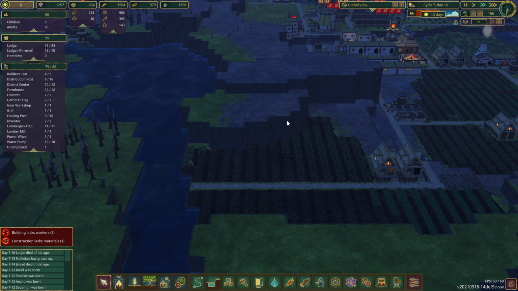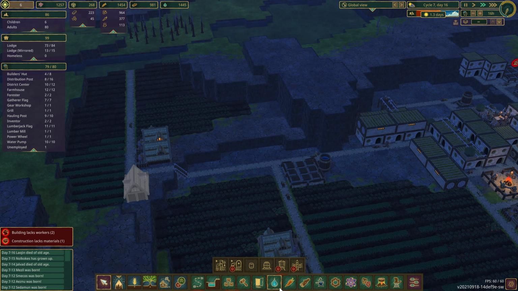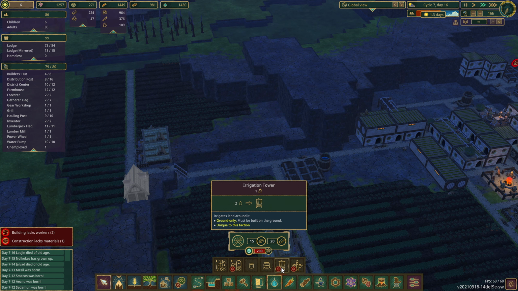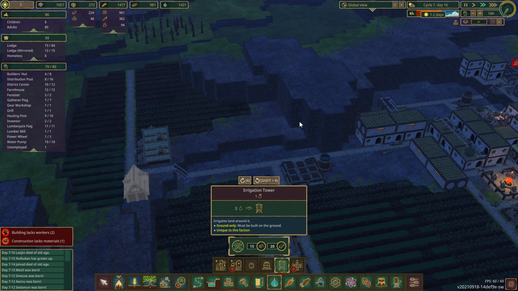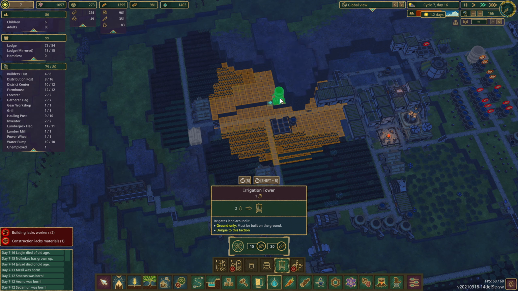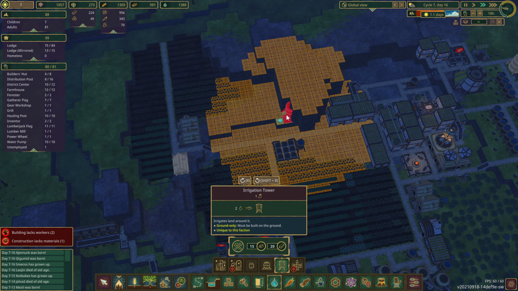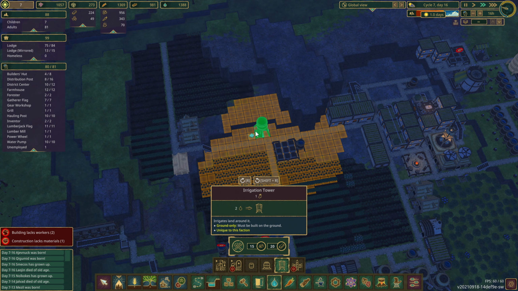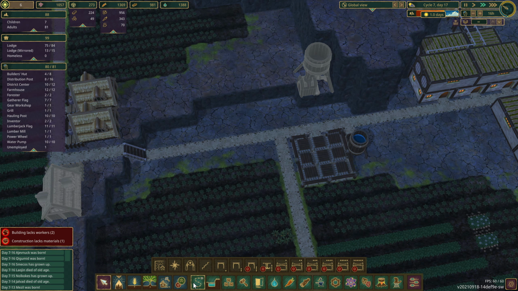Yeah, this is high. That's why I can't get the water. We need to build that irrigation thing. Oh, we have a lot of water. Let's see. Irrigation tower. Irrigates land around it. 2 water. 200 science points. Yes. And we can put the irrigation tower, if we put it right over here, we'll put steps up to it. Let's put it right here for now, just so we get the maximum dry land irrigation. Here, here, and over here. We get all the way over there, right? Yeah, for the most part. We're going to put it right here. And we'll have to put steps up to it.